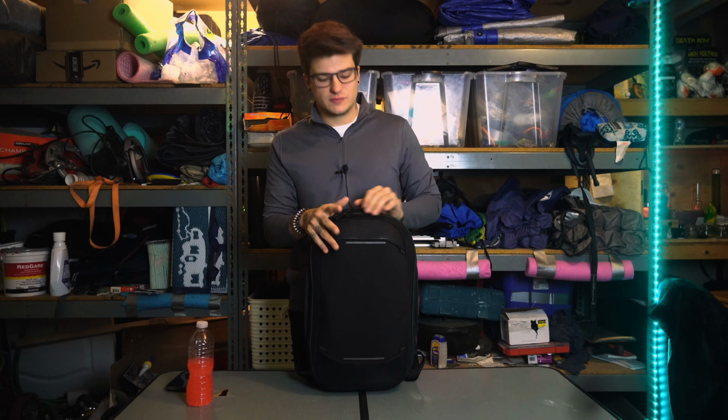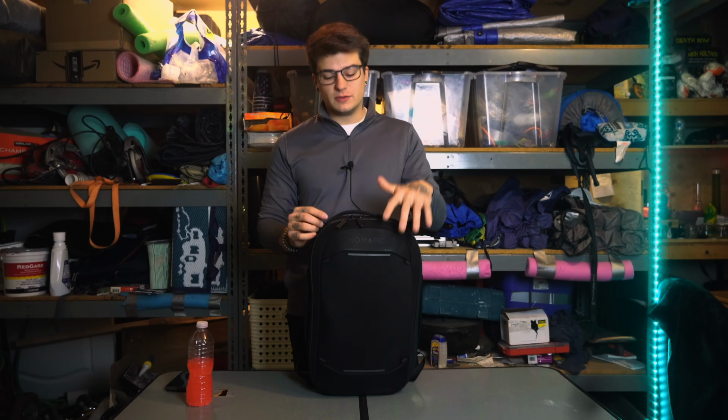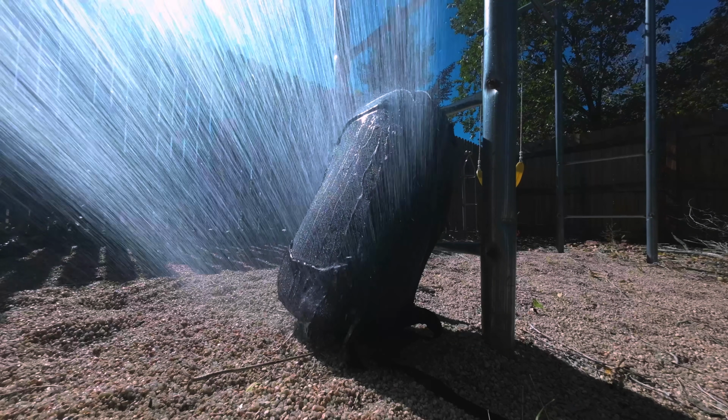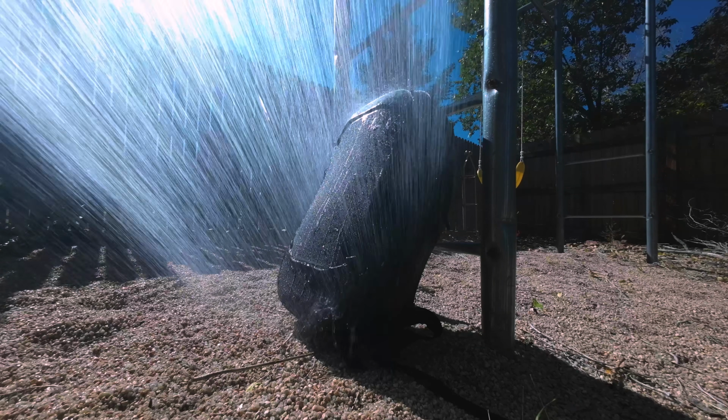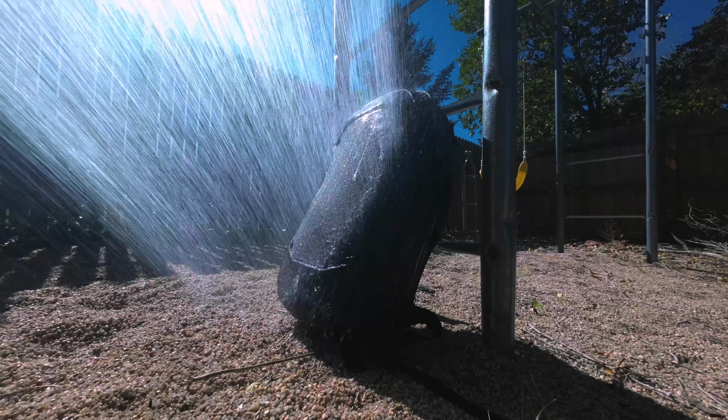Okay, so you have the materials and the hardware on this bag. Now, I looked all over Nomatic's website and I couldn't find the exact specs of what the materials are on this bag, but I do know that it's WeatherGuard YKK zips, and the material in this bag is very water repellent, making it a great weather durability bag for whatever you might find yourself in, whether it be a downpour, snowstorm, anything like that.